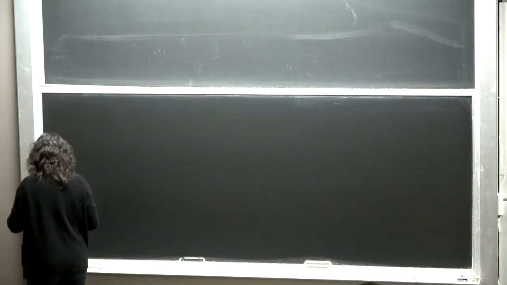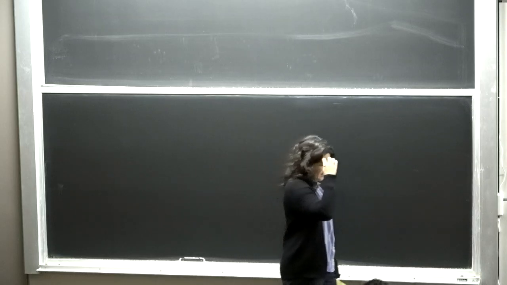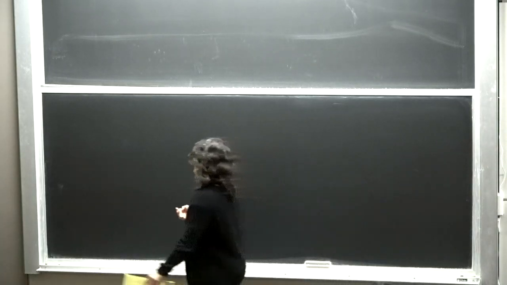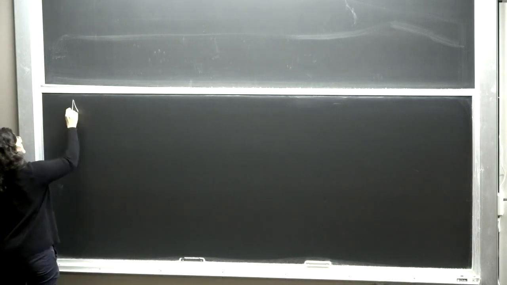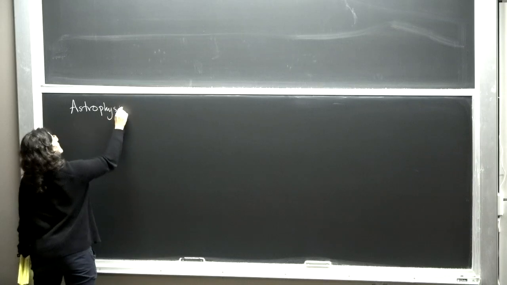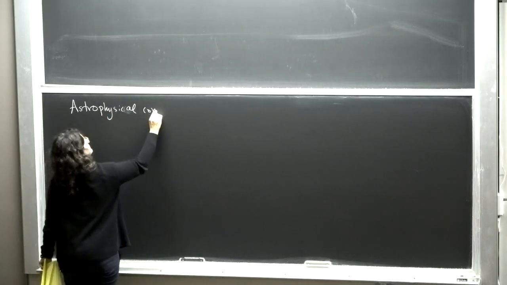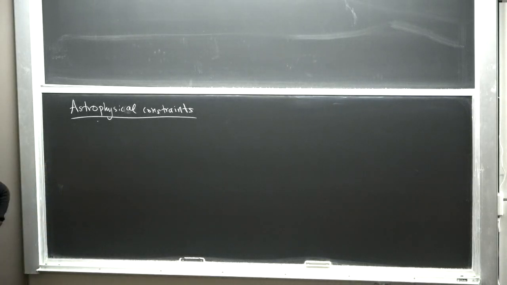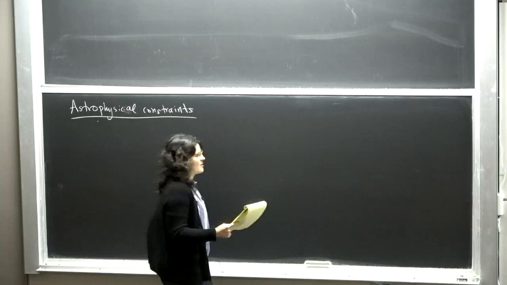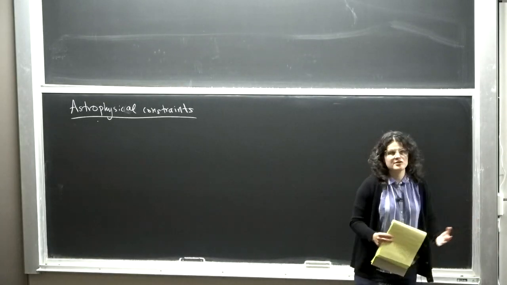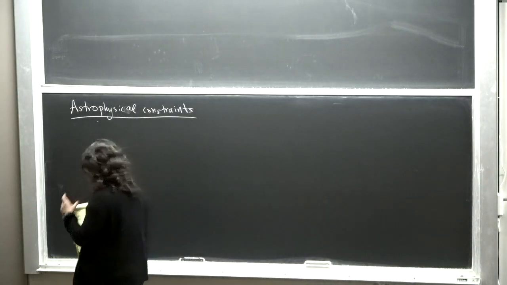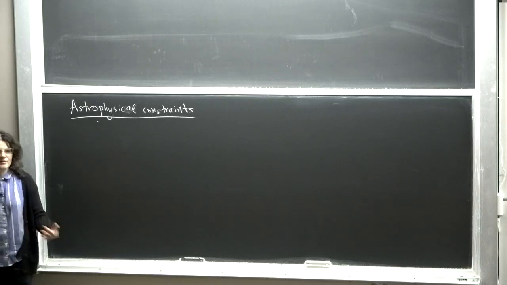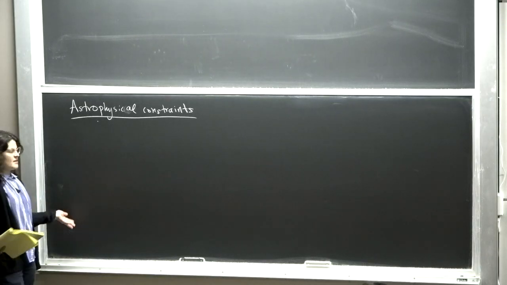Good, so I want to follow up on a question from last time. Last time we covered two topics. One was astrophysical constraints on dark matter, and also the QCD axion. So going back for a second to the astrophysical constraints, I want to emphasize some of our knowledge about the Milky Way, because that's actually important for direct searches, also indirect searches of dark matter. If we're trying to detect dark matter in the lab, we should know how much of it there is here. Otherwise, our constraints are kind of meaningless.